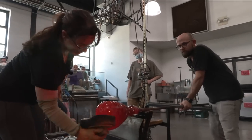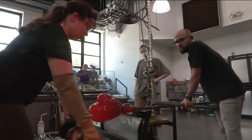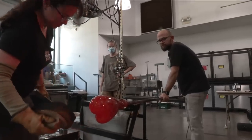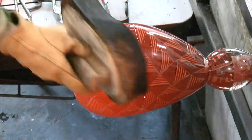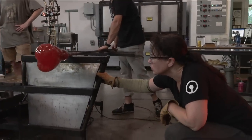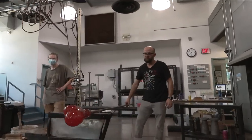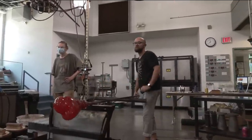No apologies here. And I'm just making it a little puffier, so it has this nice three-dimensionality to it. Flip. All right, I'll look at it one more time and then I'll go start the punty. Cool. All right, I like that it's not too heart-shaped. It's kind of more mitten-shaped. All right, sweet. So Gio's just gonna hold onto that and continue to flash while I make a crown punty.